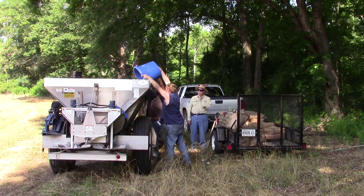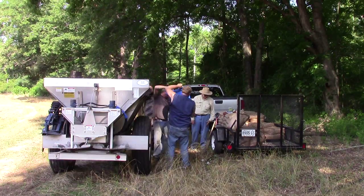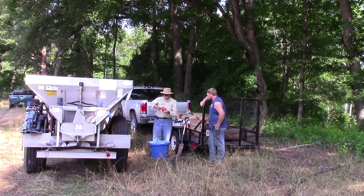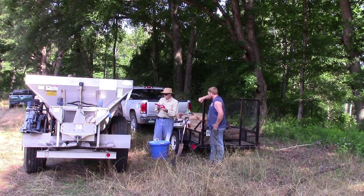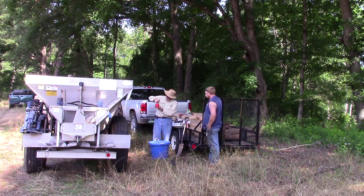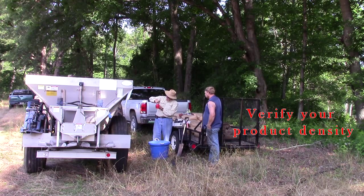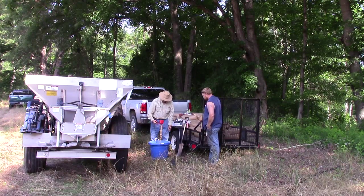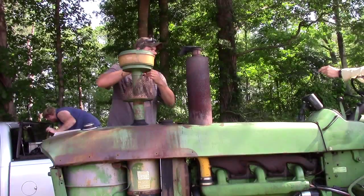We're loading some beans in the spreader here. We have a density cup. We'll fill it up. You can see the red cup in his hand here. Fill it up and get a good cup weight for it. Soybeans typically weigh about 48 pounds per cubic foot. Right at 48 is what it's supposed to be. That's great, which is real similar to urea.